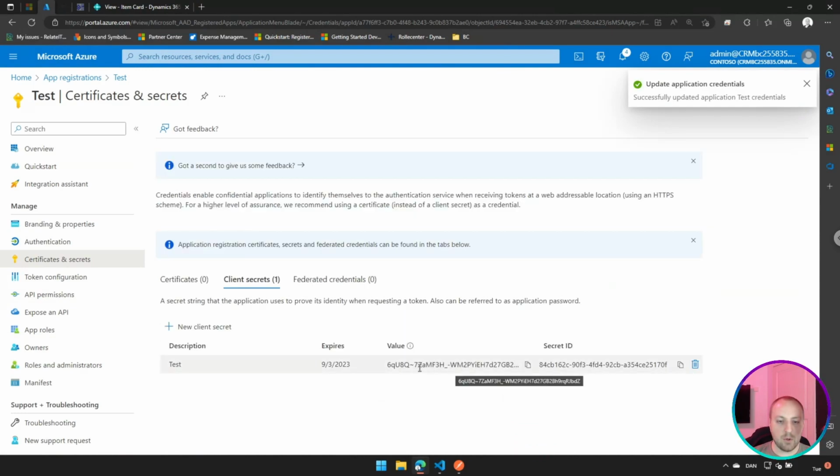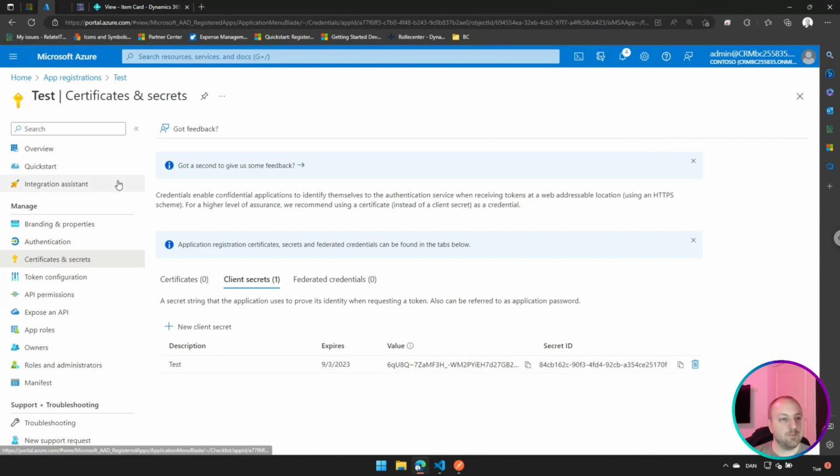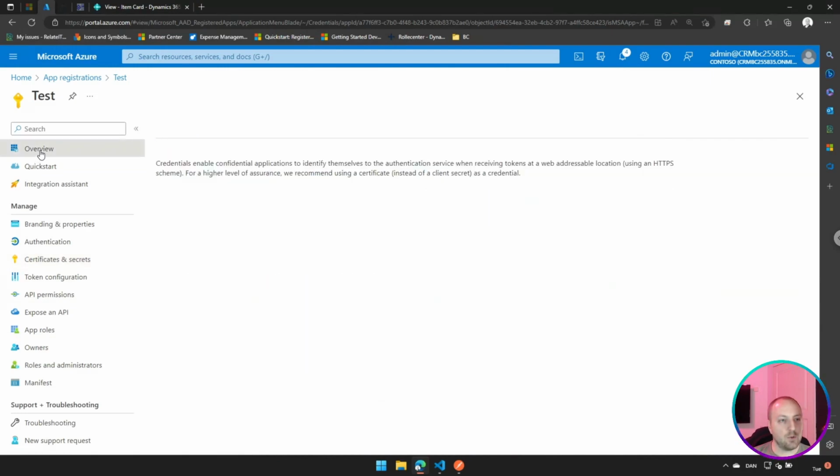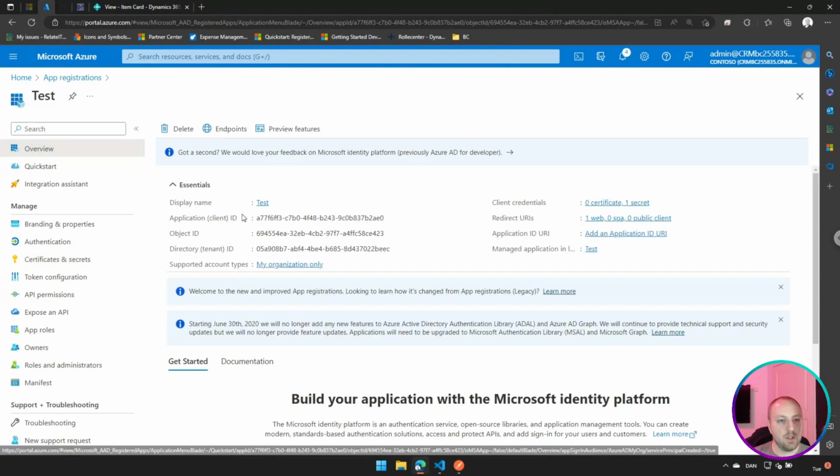Now it's very important that you copy this value, because this is the only time that you're ever going to see it. It's not the end of the world if you don't copy it, because you can always just create a new secret, but it's a good idea to copy this and save it somewhere else. And the next thing is you have to go to your overview, and then we need this application client ID.